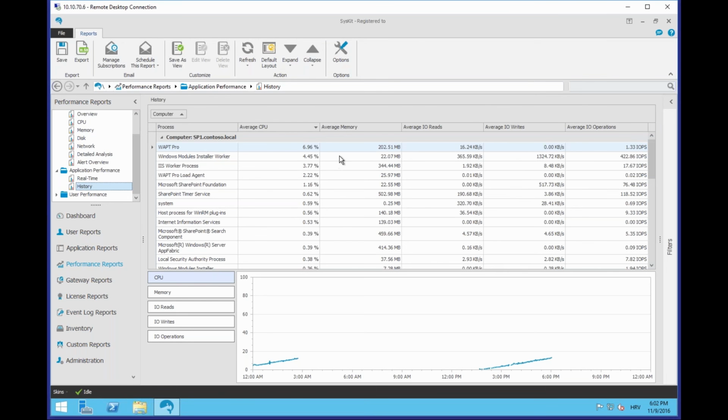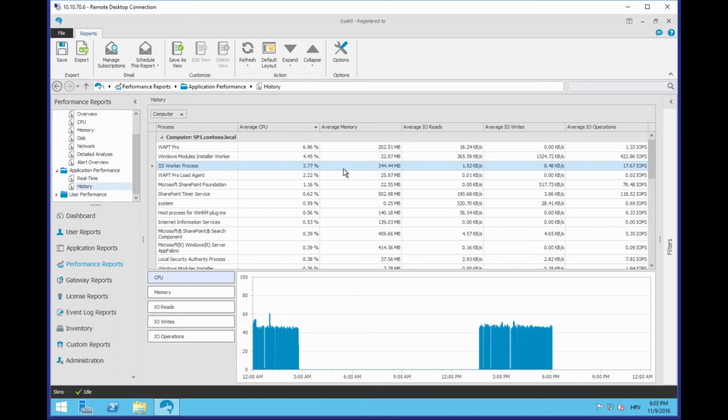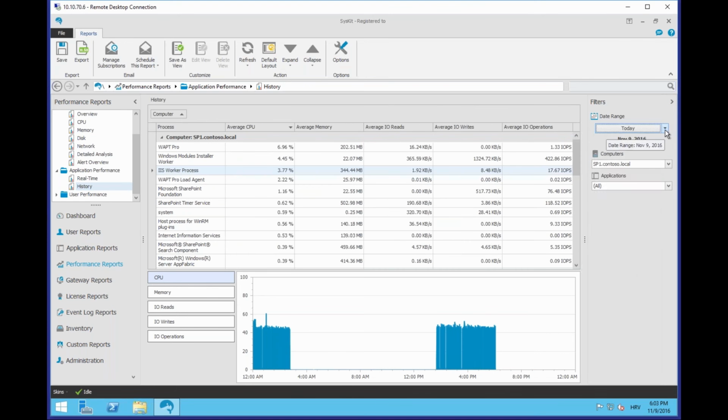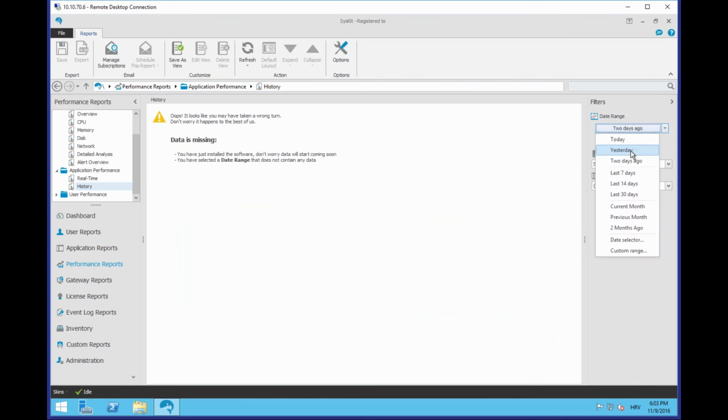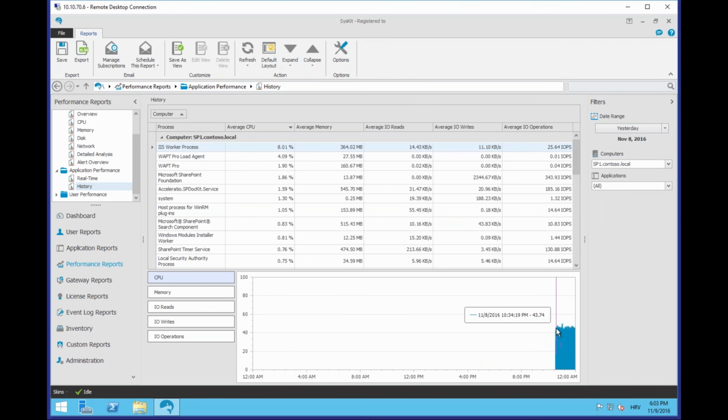The backend for our application is the SQL Server database, and all this information that you see is in the backend in the SQL Server. So you can go back, for example, this is only for today, but you can go back 2 days ago. This is a demo environment, so I do not have a lot of data, but you get the idea.